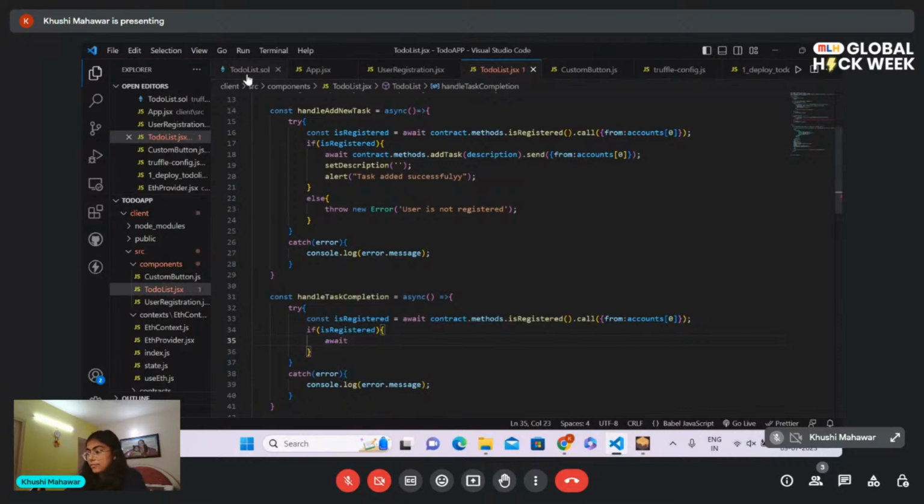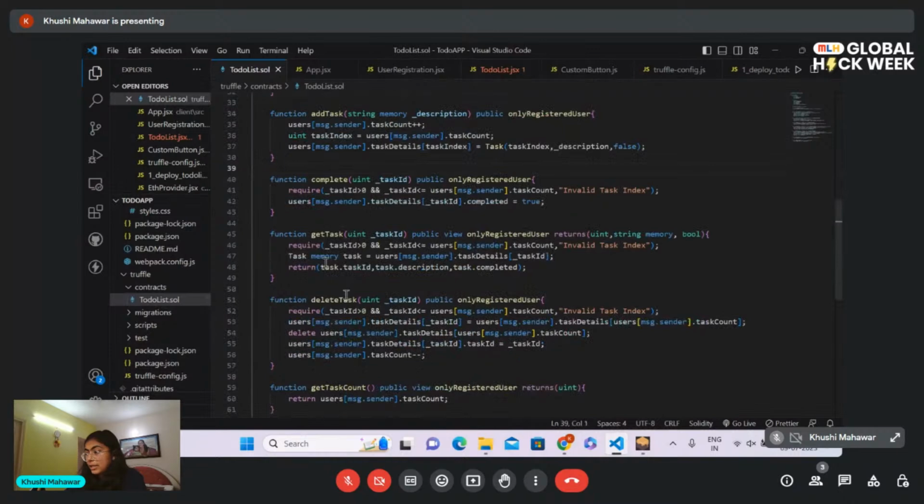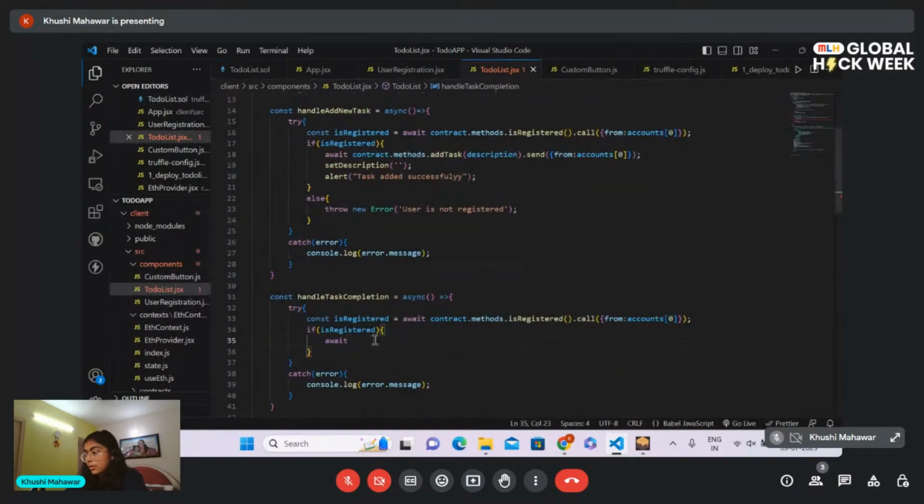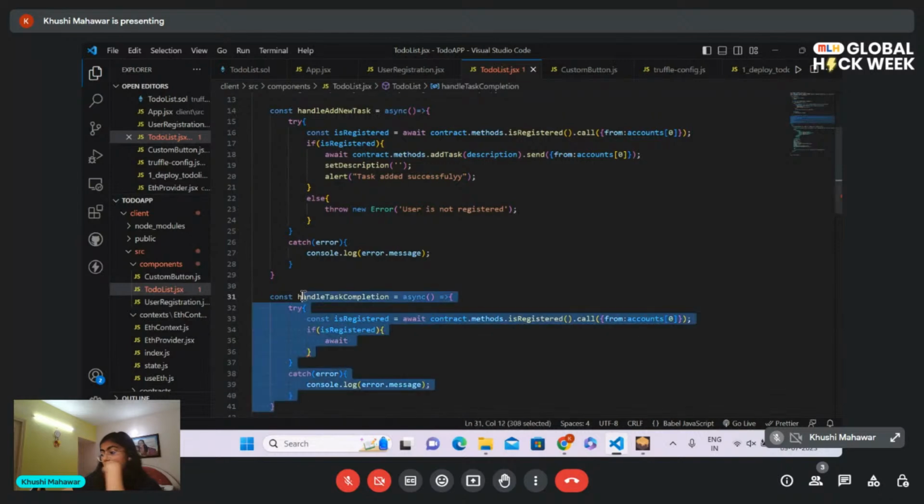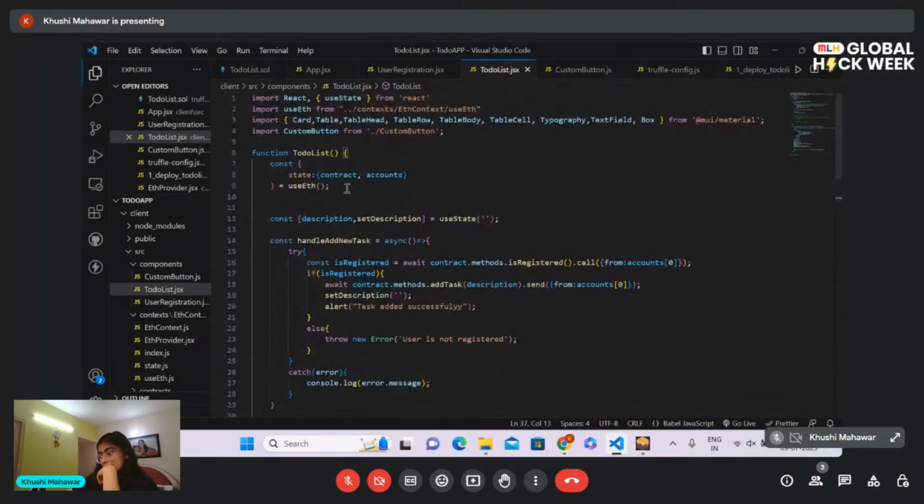So let us call the complete task function. We have created this function. It requires only the task ID, right? It requires the task ID for the user to be able to complete the task. So here, let us make the user able to complete the task. Now, I know there are some things which you will need. Okay, I'm going to comment it out first, and let us actually fetch the task details instead.